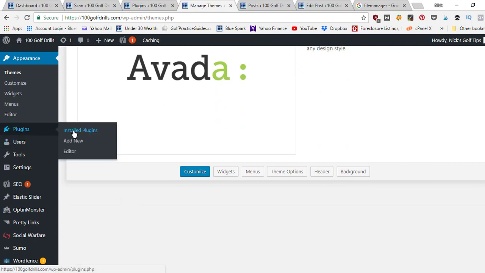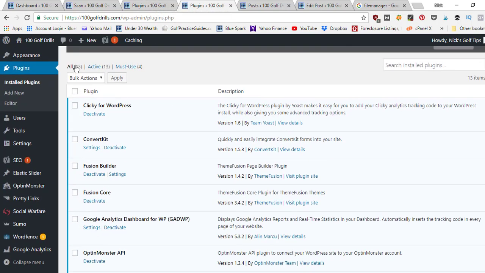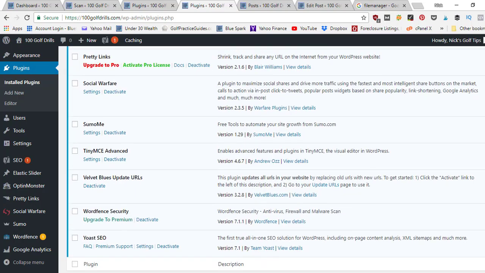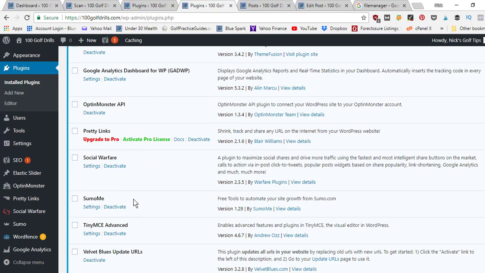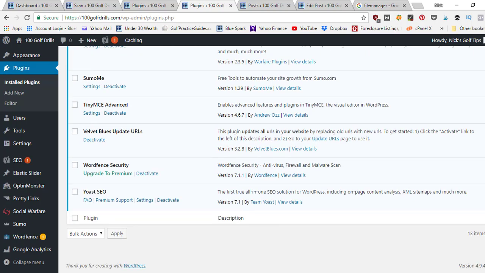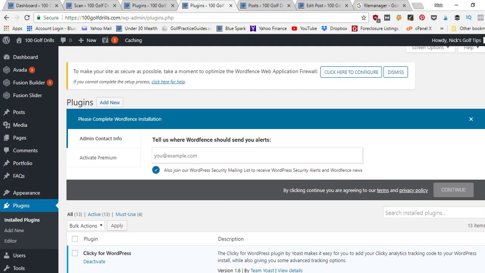So you go under plugins, installed plugins, and now you can delete out plugins that you're not using. So right now I've got 13 plugins. All 13 of them are active, so I don't have any extra plugins in here. But if you've got ones that aren't activated, that are just sitting, that you're not using, you should go ahead and delete them. It also helps keep your website a little bit faster because it removes all the files and stuff that could slow down your website. It's just extra space that's being taken up. So by deleting plugins that are inactive, you're also helping speed your website up a little bit.